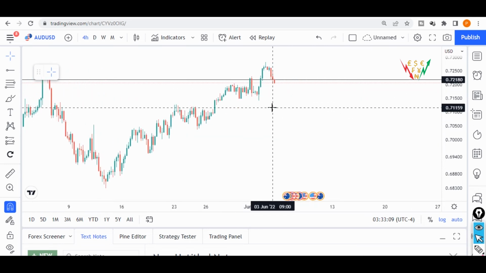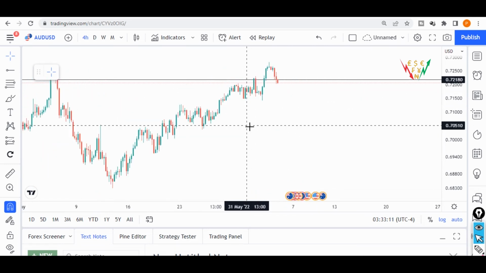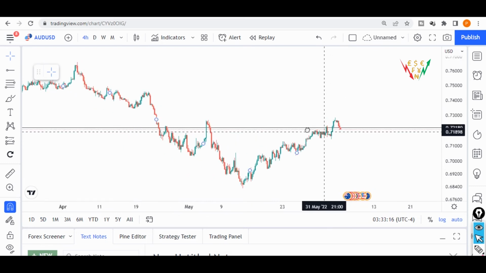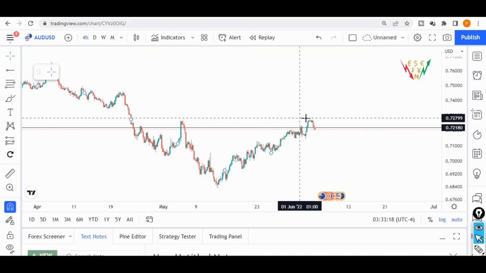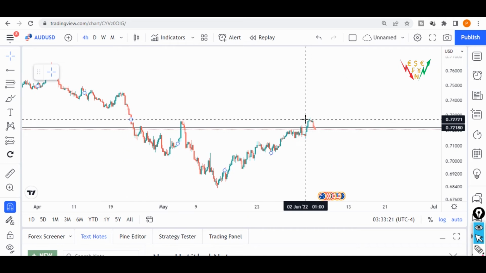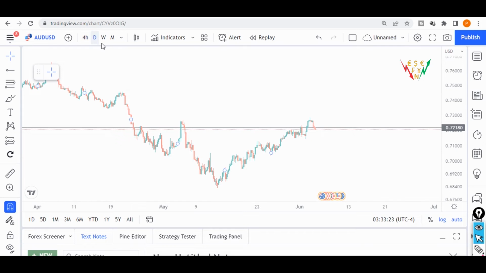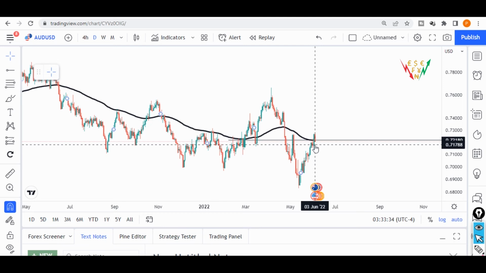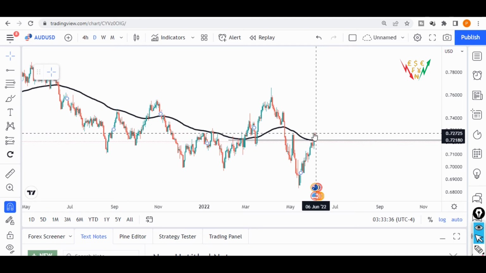So what transpired here was, I think, the news from the Australian dollar trade balance report. It was very much positive for the Australian dollar, and it had to influence the market on Thursday, the 2nd of June. That was where the impact came in and actually took us. You can see the market, after hitting the stop loss that was here, started coming downwards.